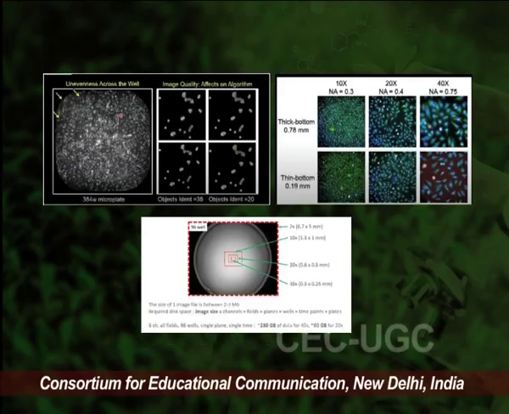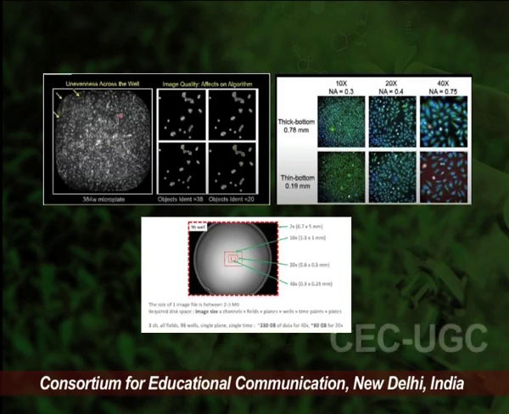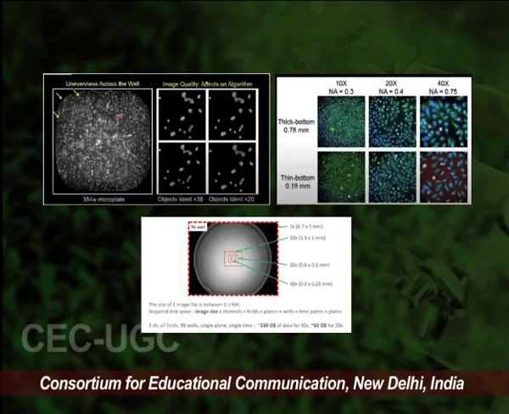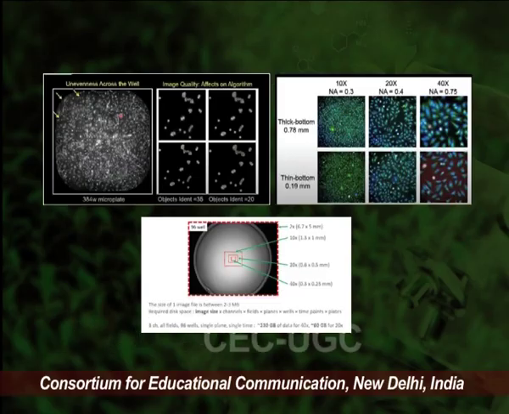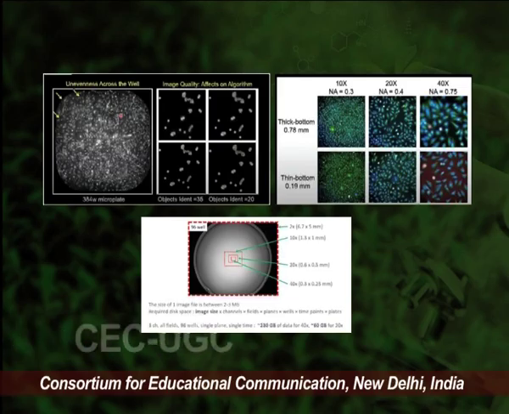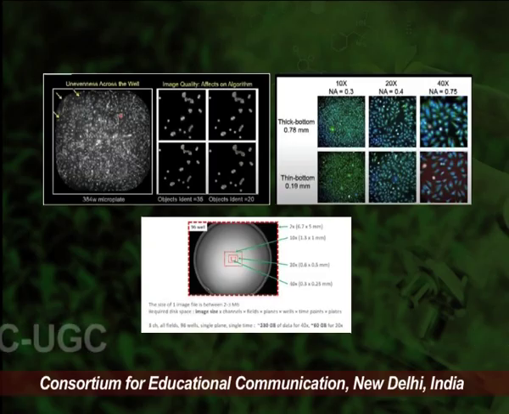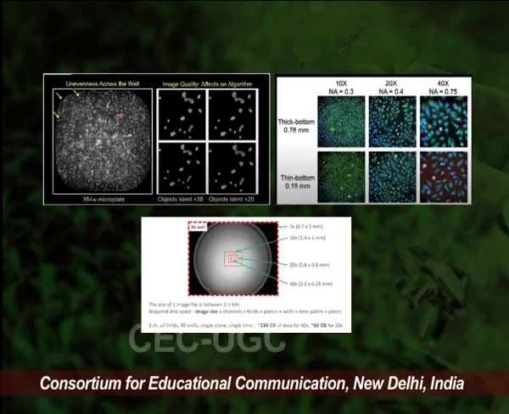And the lower image shows you the area that is covered, and when we are clicking an image at 40x maximum magnification, the amount of data that is generated is somewhere around 230 GB. And for the same image, if we click at say 20x, 20 times magnification, then the amount of data is significantly reduced to 60 GB. So you have to select the magnification appropriately, because the larger the amount of data, the more time the software will take to analyze it.